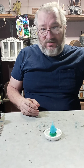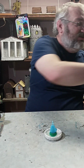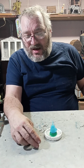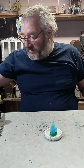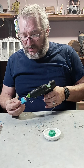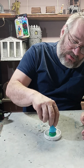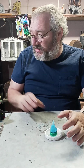Yeah, they're a little bit different, but these are smaller. But this is the right size. Let's see. This is a regular guy. That's the right size for that. So I'm going to go ahead and put just a little bit of glue on the bottom of that. And just tack that onto there, just like that. Let that dry on there.